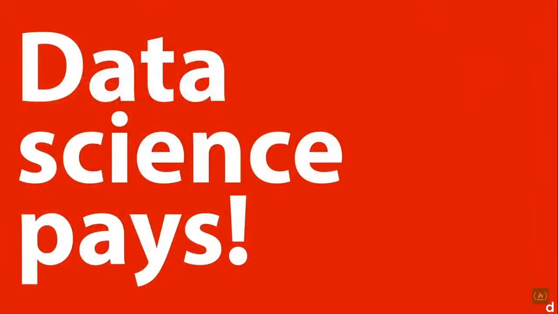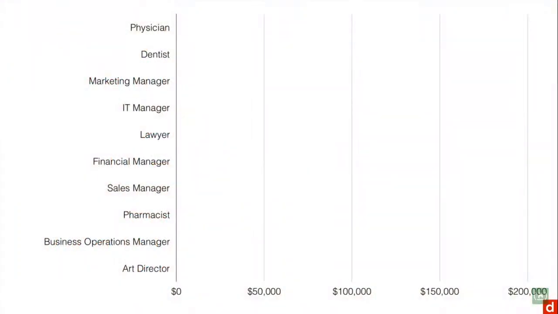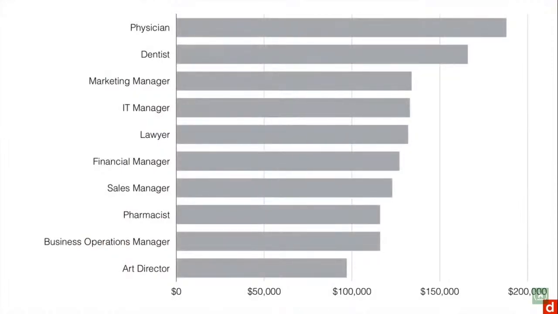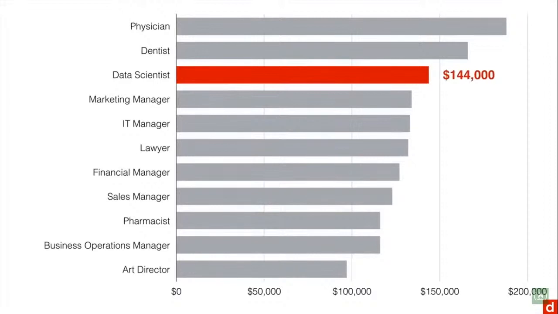So if you want to take all of this together, the conclusion you can reach is that data science pays. And I can show you a little more about that. So for instance, here's a list of the top 10 highest paying salaries that I got from US News. We have physicians or doctors, dentists, and lawyers, and so on. Now, if we add data scientists to this list using data from O'Reilly.com, you have to push things around the side, and it goes in third with an average total salary, not the base that we had in the other one, but the total compensation of about $144,000 a year.